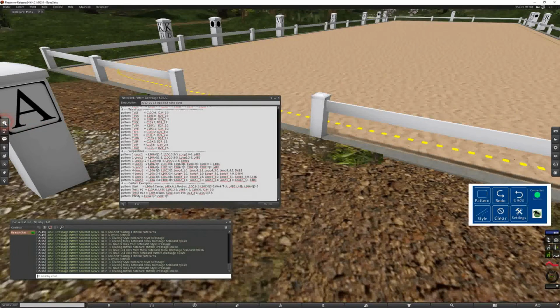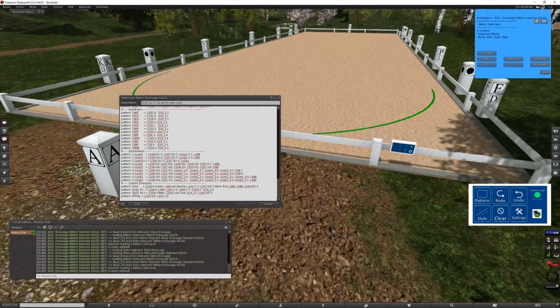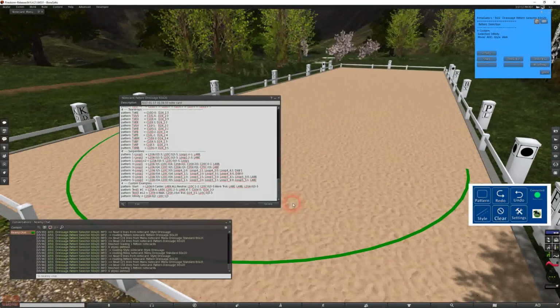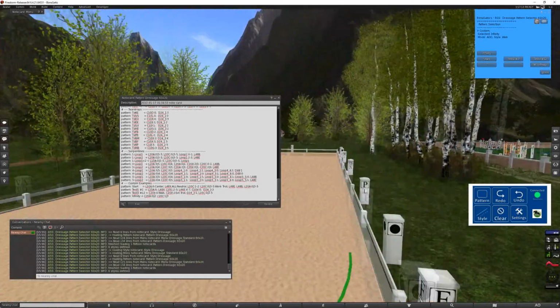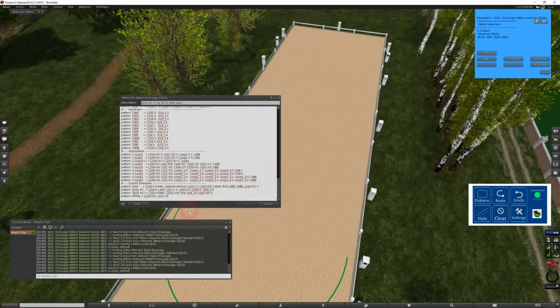Let's check what we got. The circle at marker A looks okay, but it seems we are missing the one at marker C. Oh, yes, it must be a capital C, not a small one in the name.